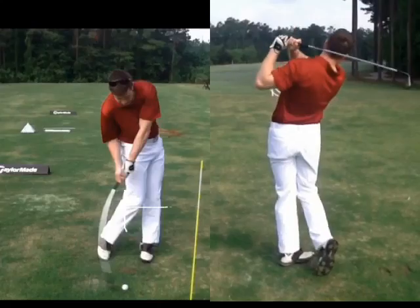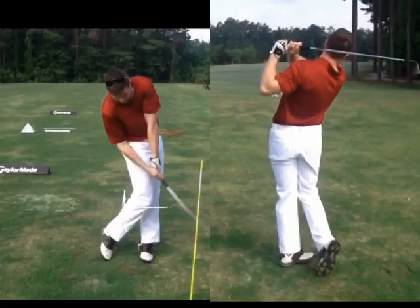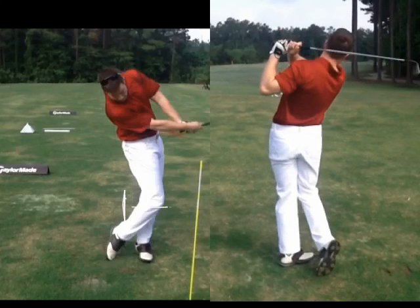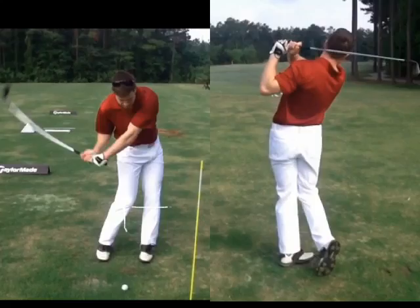As you come through — coming back to the one on the front — as you go through, a little flipping with your hands. Do you remember that left side control drill where I put your right hand on top of your left and a little towel into your left arm? That kind of helped you not use your right hand so much. That's what was making your ball get high in the air — you were flipping your hands. When you flip, you turn a 7 iron into an 8 or a 9 iron because your right hand is flipping it through. And that is only caused by your body going too quick, getting off your right side too fast.